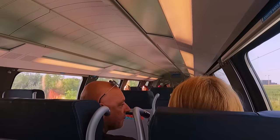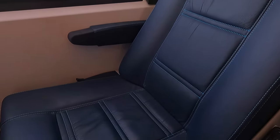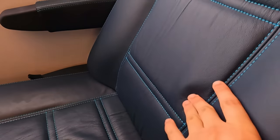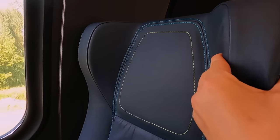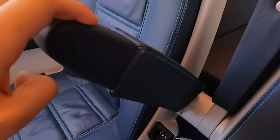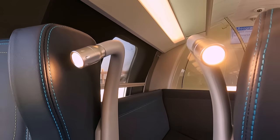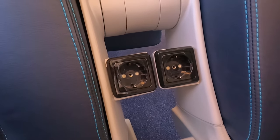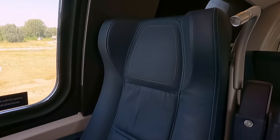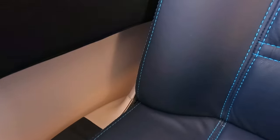With such a short journey ahead, let's take a look at the interior. First class on the Soko consists of just 24 seats on the top deck, presented very nicely with a smart leather design. There's not too much padding but the ergonomics are really good, making for a comfortable journey. The headrest has large wings for resting on. All seats get a pair of adjustable padded armrests. Beneath these you can find controls for the individual reading lights. There's also a single European-style socket for each passenger. A great amount of recline is available, adjusted by pushing a button and sliding forwards.